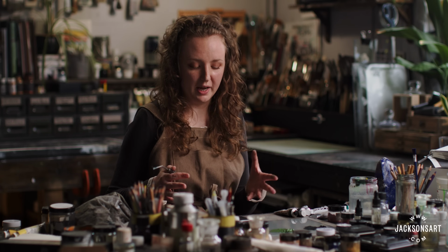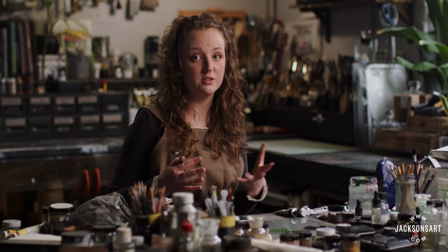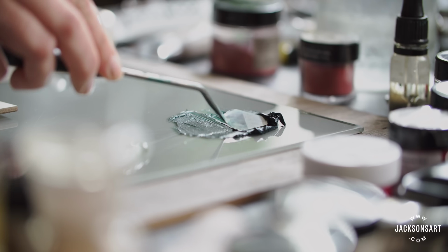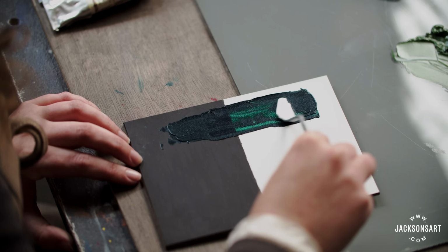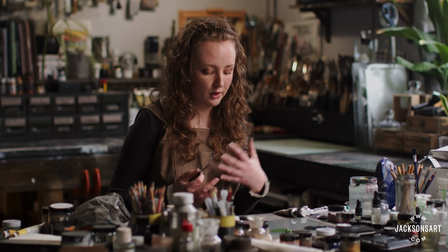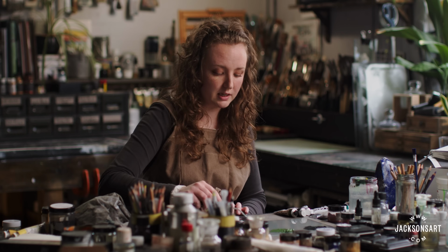So this is a really good way of looking at opacity and transparency. This is simply an artist's gesso panel, and I've prepared half of it with some black gesso. So first with the phthalo green, we can see here that when the phthalo green is applied in a thin layer, when it's scraped across the surface with the palette knife, it's transparent. And transparent pigments are ideal for glazing techniques, which is when you build up transparent layers that create a sense of depth and often a sense of 3-dimensional realism.